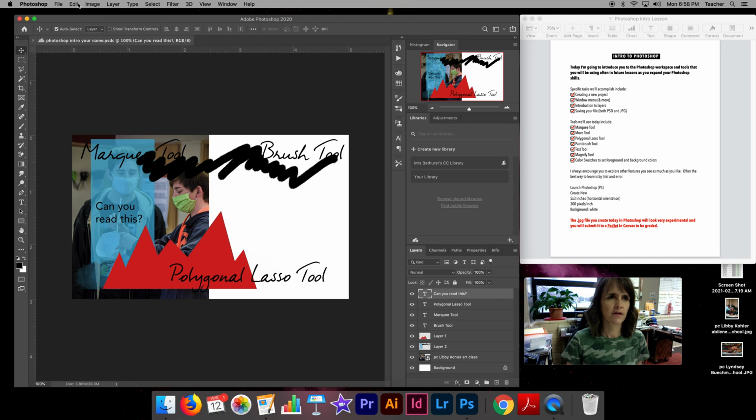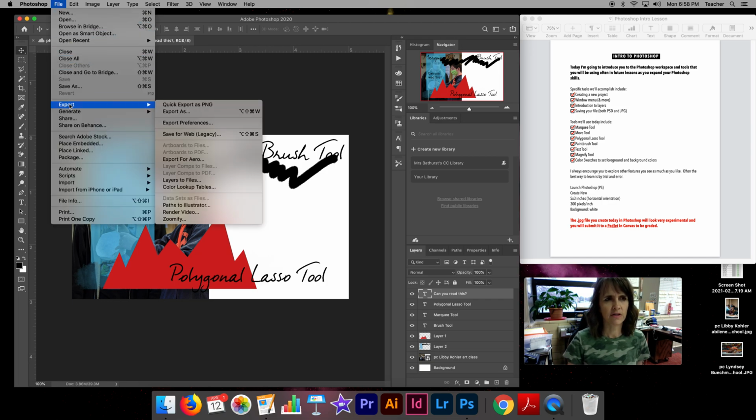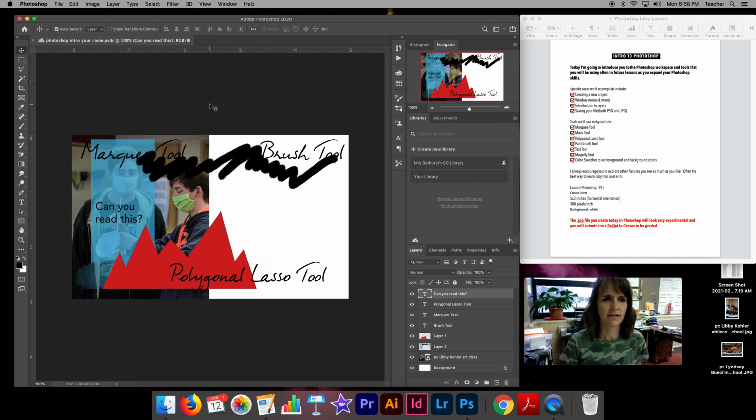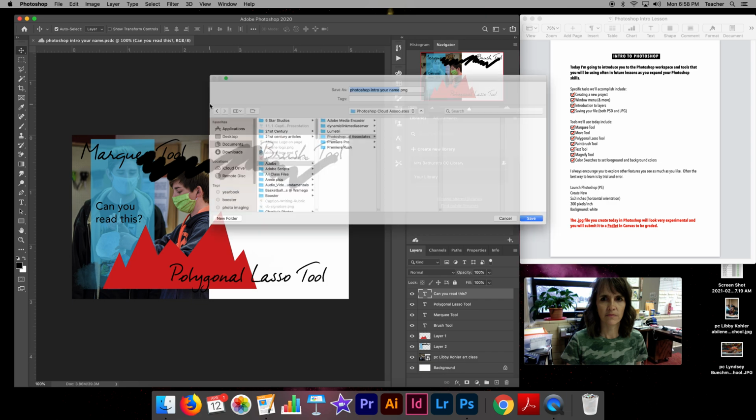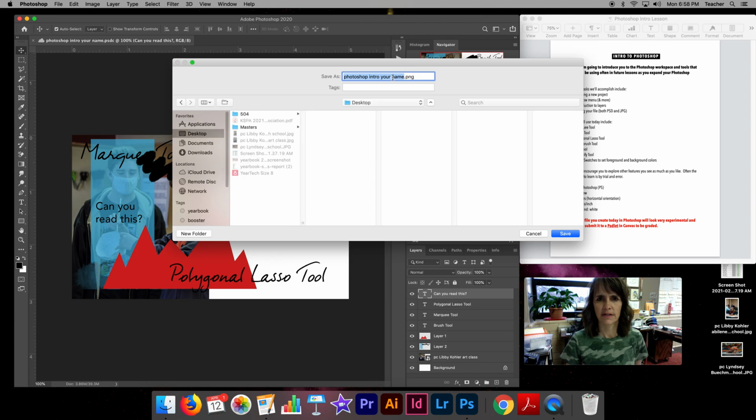You're going to want to also export that file. The document you just created is a PSD file, which means it's a Photoshop document and it has its layers in it, which is very helpful, and I'll explain that later. But you also need a PNG file or a JPEG in order to have a compressed file. And I'm going to save that to the desktop. In this case, I'm going to hit Save.